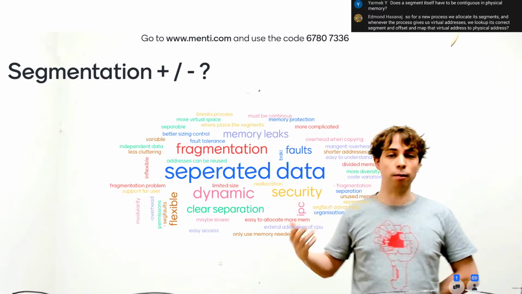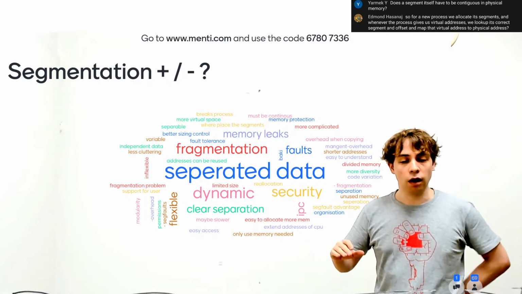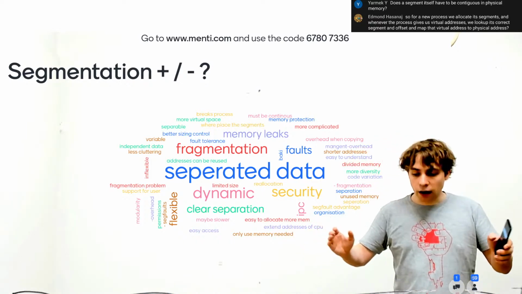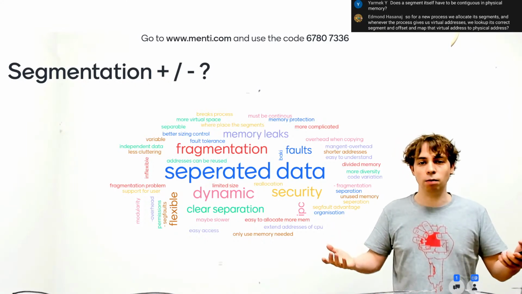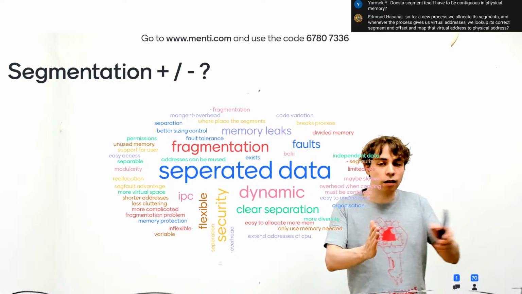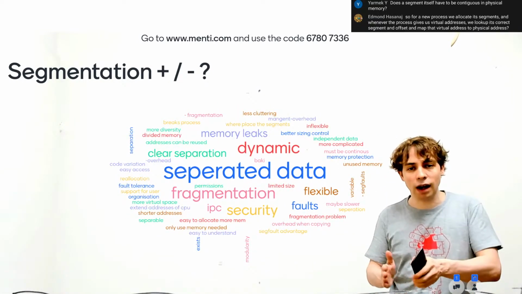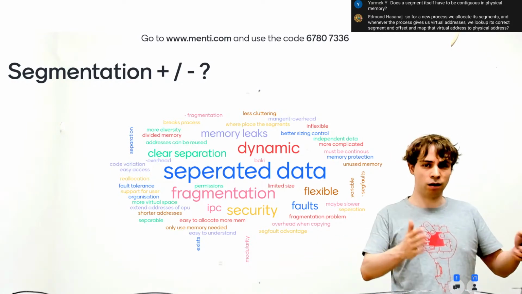Fragmentation becomes a problem, both internal fragmentation but also external fragmentation. If you have a large heap segment and there are now a lot of free spaces in this heap segment, this memory cannot be used anymore. But also external fragmentation: the space between the segments that you need to keep free so that you can at least grow the segments a bit. Not a lot, but at least a bit.